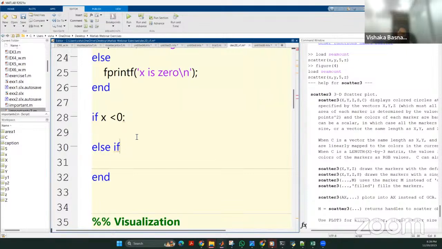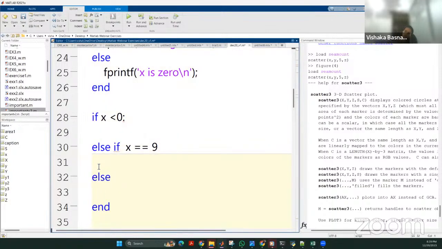And then if I define else if, I need to define the condition which I'm checking. Then I have to define the else function, which is another important command to include in the if else condition syntax. So in all these cases, you need to define what needs to happen.